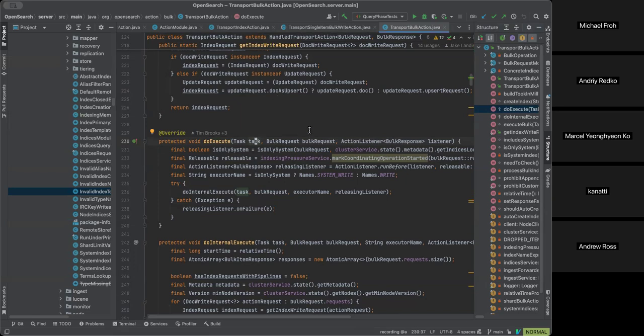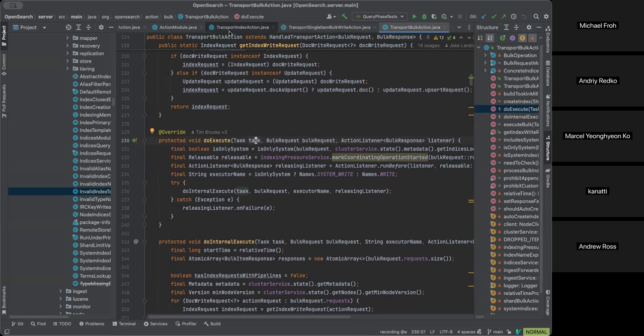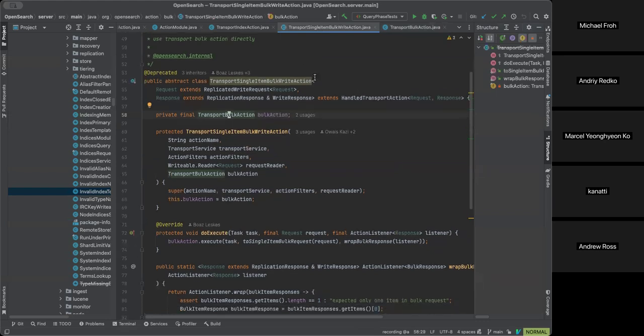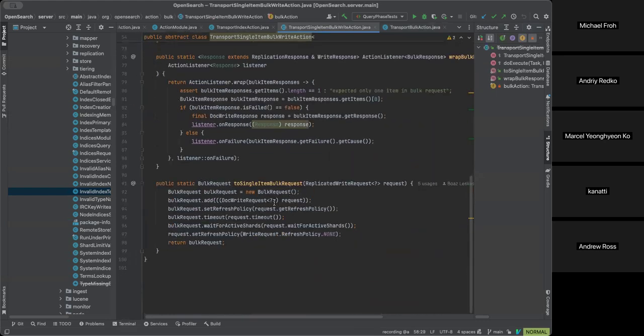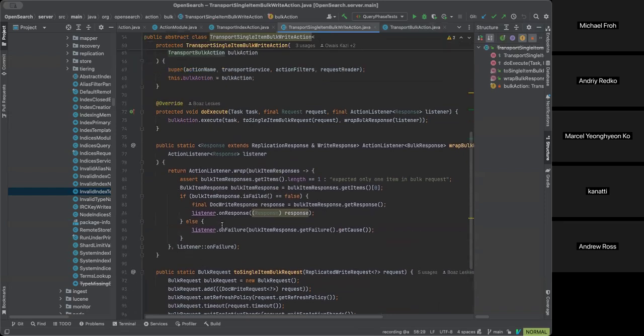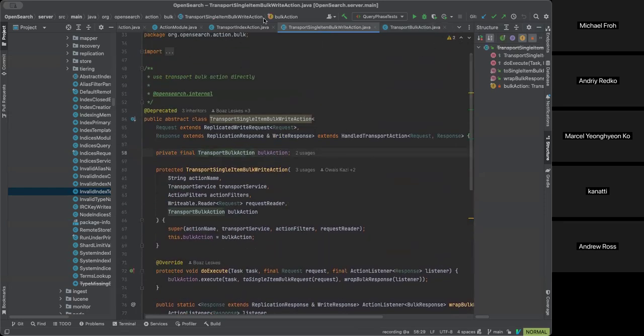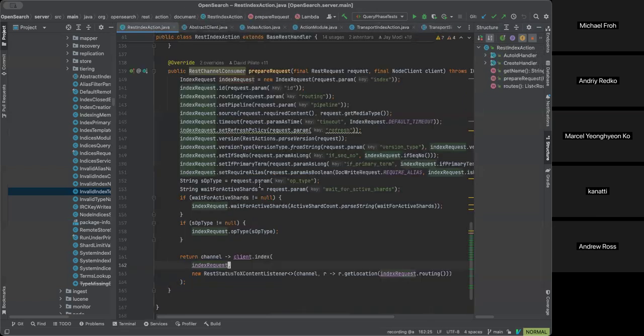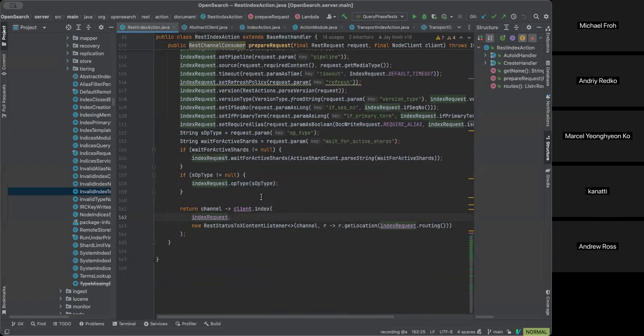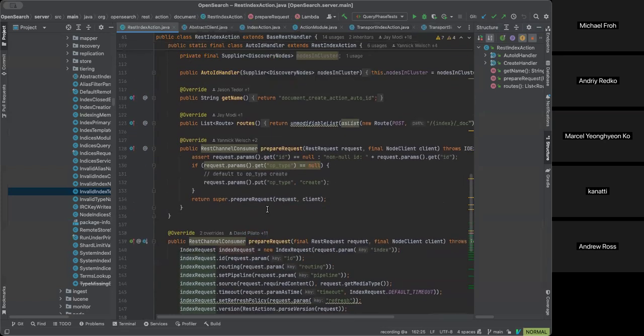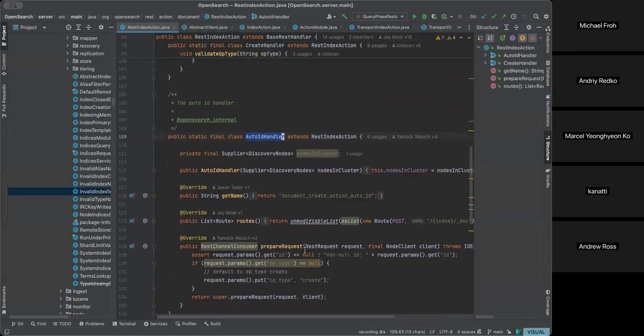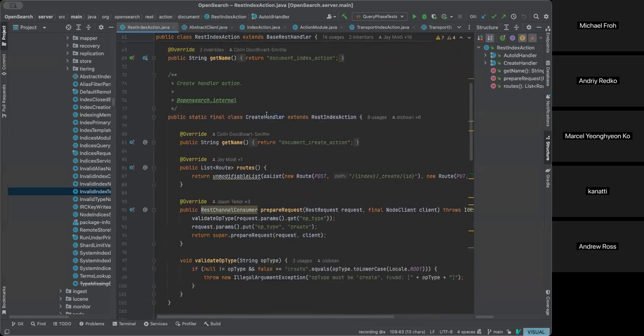Most of the classes that we've been in up till now, I would argue the transport single item bulk write action is the longest that we've looked at so far. It's 100 lines. Even REST index action is like 168, mostly because we have the auto ID special case and the create special case. These are just convenience methods.